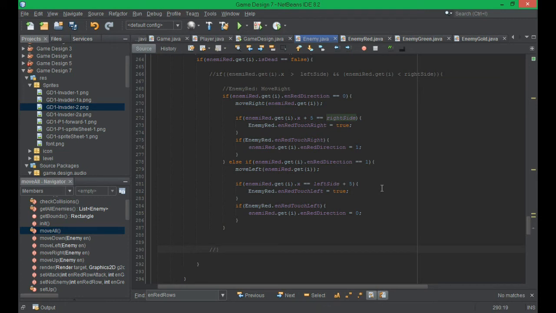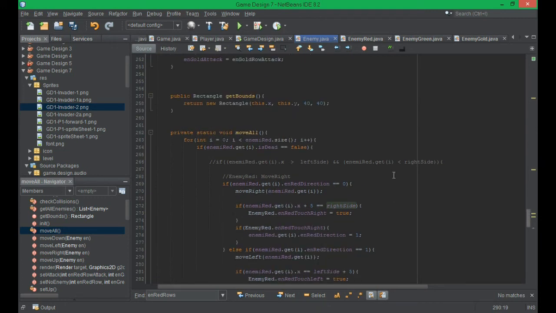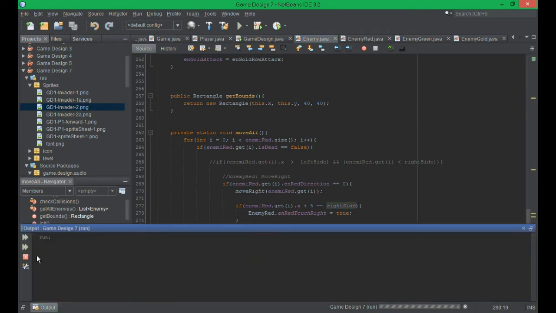And I think it's about time we click play. You've seen enough of me coding today, though. Let's have a look. Are we gonna get enemies on the screen? Are they gonna move? Will my computer ever show me what this looks like, without taking 10 minutes at the start just to figure things out?